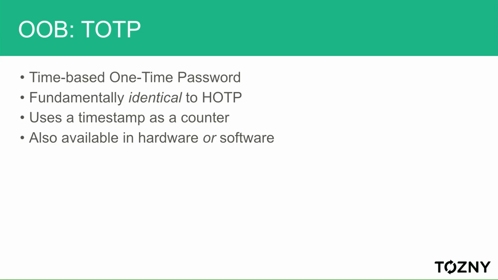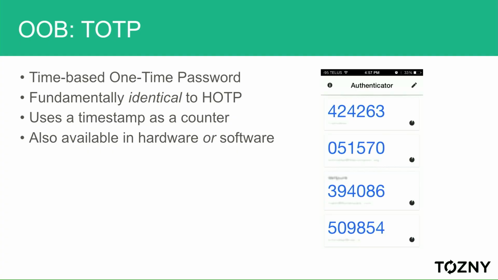It's also available either in hardware or software. The advantage of using software instead of hardware is that you can update the firmware and keep the clock up to date without having to do anything fancy. If anybody here has used Google Authenticator, it's one of the leading examples of how to use TOTP to log into different systems. I use Google Authenticator to log into my mail, to log into Amazon because they will also allow you to use a TOTP software token. It's a really efficient way to actually get through to different systems.